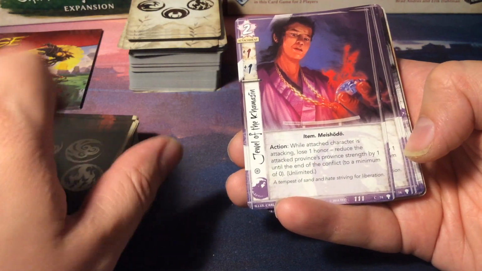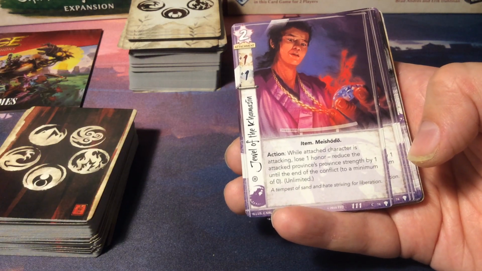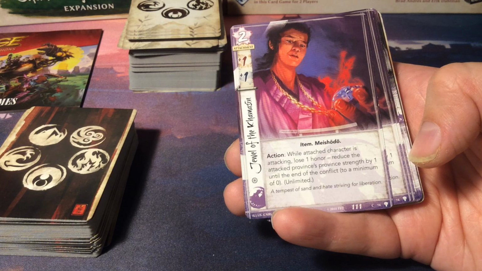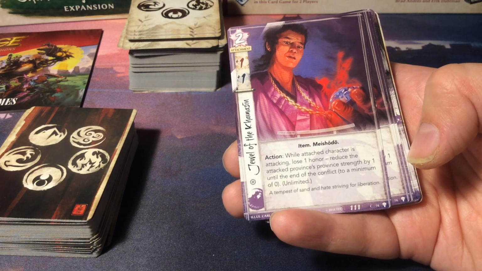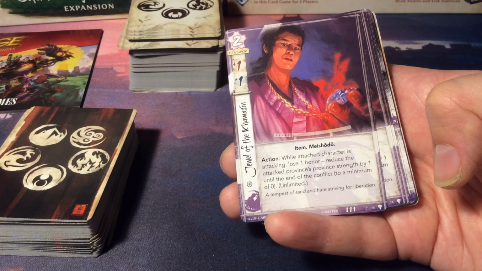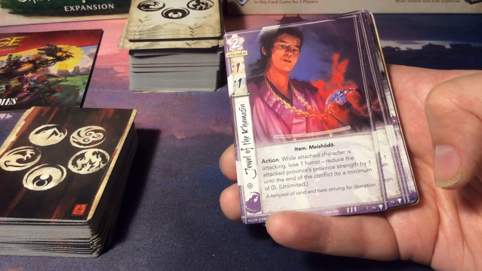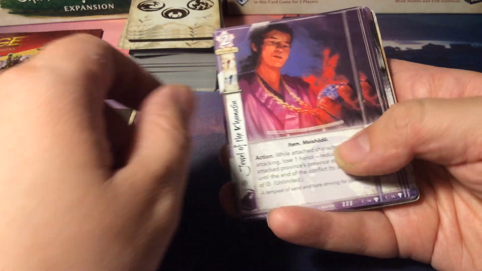Jewel of the Hamasin. Right. It's an attachment for 2, +1/+1, with the action: while attached character is attacking, lose 1 honor. Reduce the attacked province's province strength by 1 until the end of the conflict, to a minimum of 0. Unlimited.